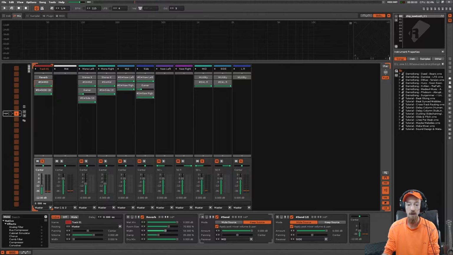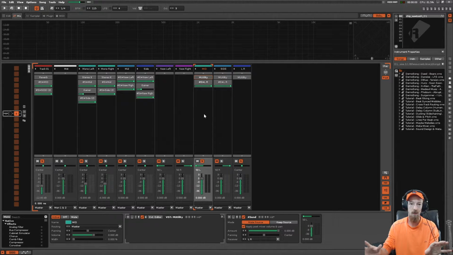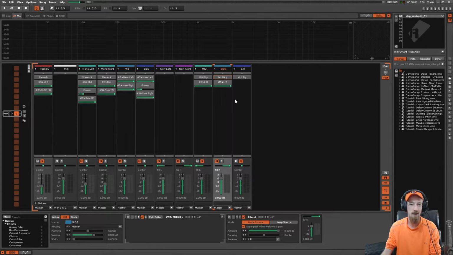So we're going to bring the width up, and that just means that the left and right channels will receive different information. So that's what mid is, and that's what side is, and it's simply the process of splitting the signal like this. But we don't hear like this, because again, we need to hear differences in the left and differences in the right to be able to form a stereo space. So if we leave it in mid-side, it's going to sound really weird.